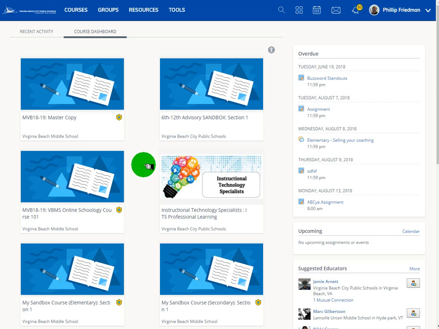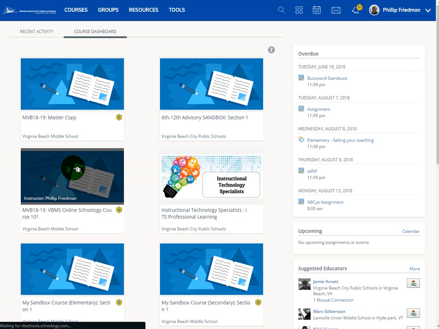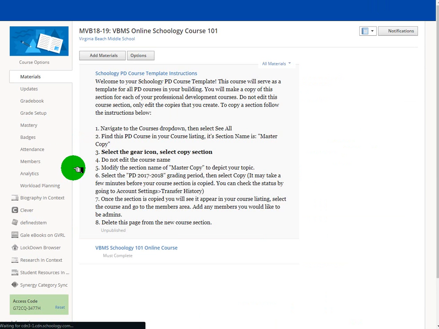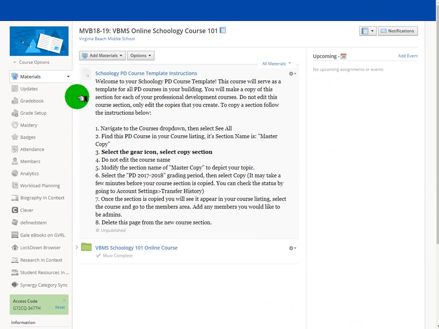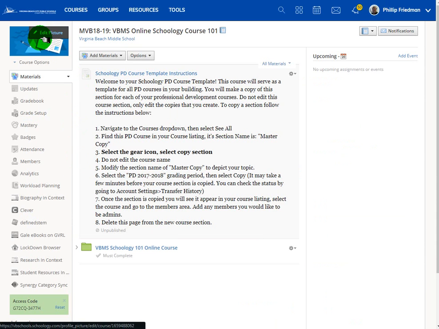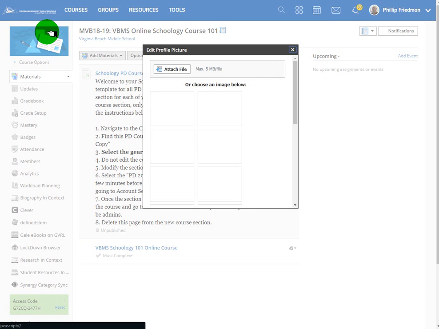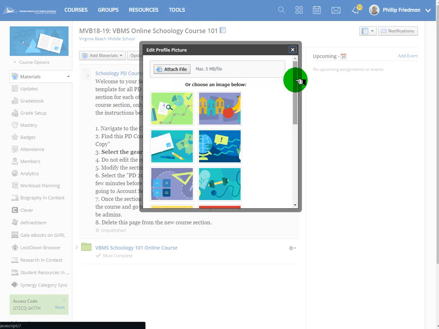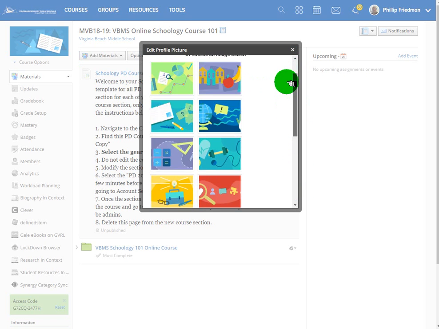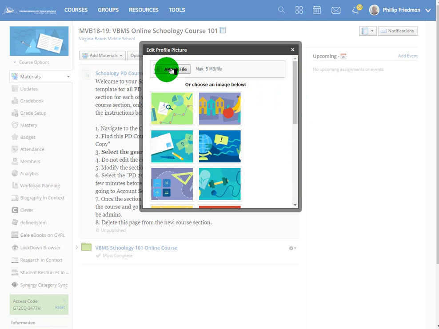And just to demonstrate how we do that, I'm going to go into this current course that we're in. All you have to do is up in the top left, you'll see the picture. You hover over it, and then a box will pop up saying Edit Picture, and click on that. There are several options that are given to you, but you can also attach a picture.